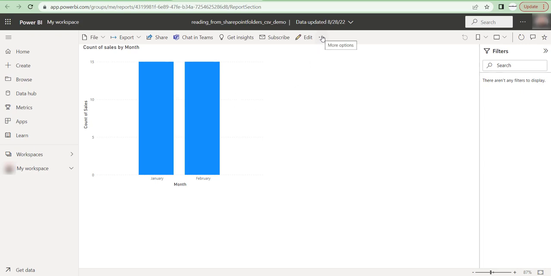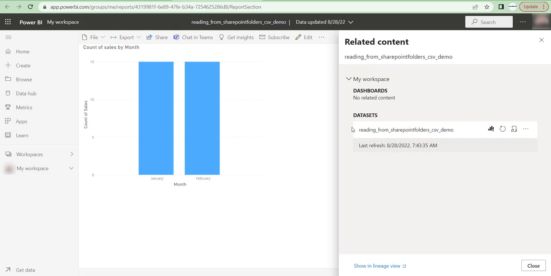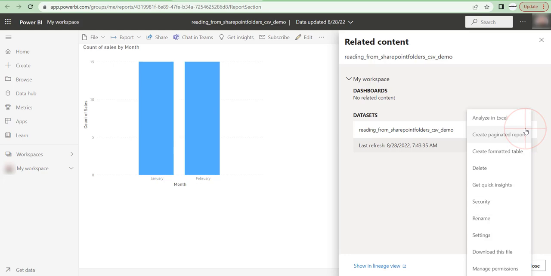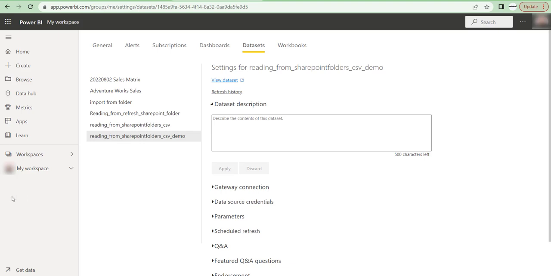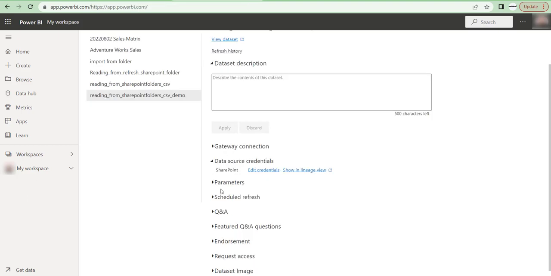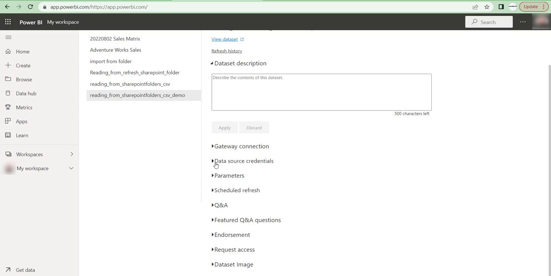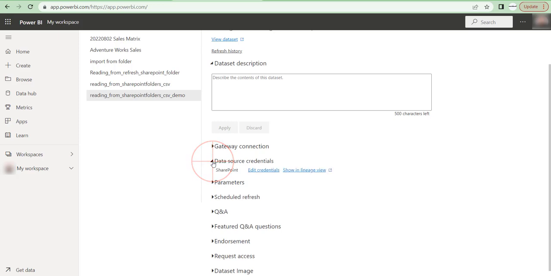From the report, go ahead and click this three dot and see related content. And then this is the data sets, and click at the three dots and settings. Under data source credential, we have to make sure that Power BI is able to access your Teams, and I have already set up my credential.